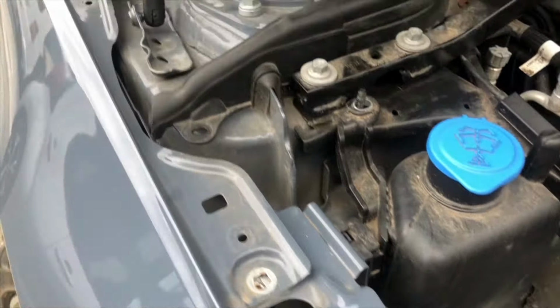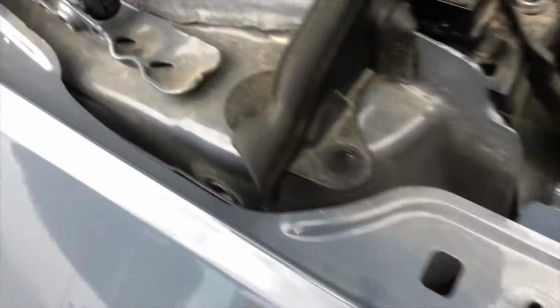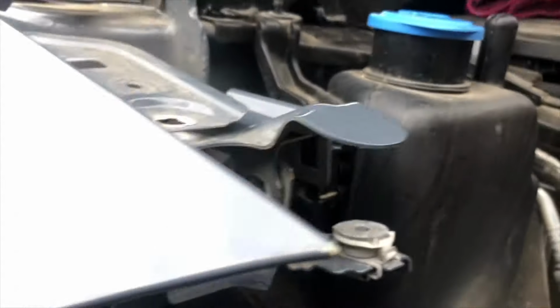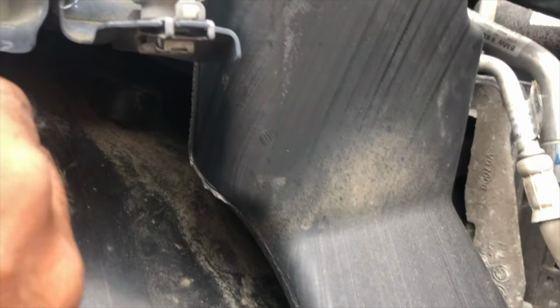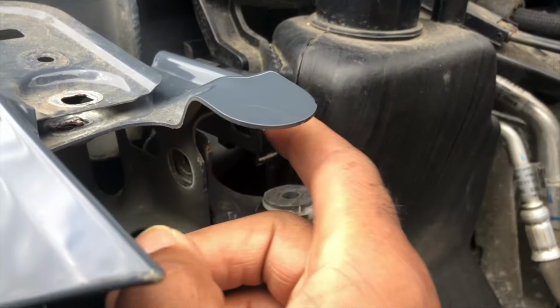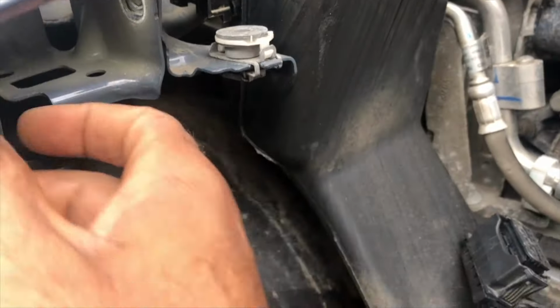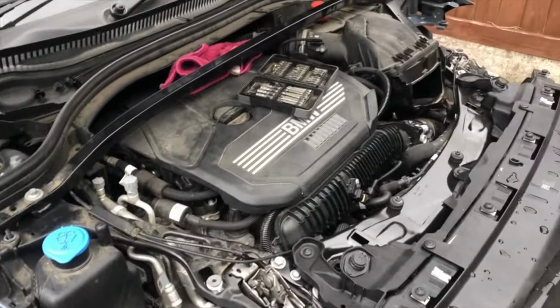So, bracket bolt there and there. I've already undone the wing. It's still in place, that's where it's bent out. I need to pull this out now, should come out. It's actually attached to this bracket still. But I'll get on with doing that now, then I can slide this bracket out, strain it up like I have done with the other one.